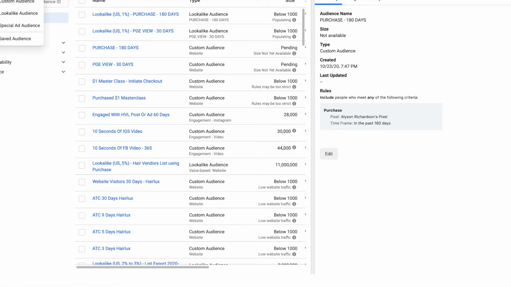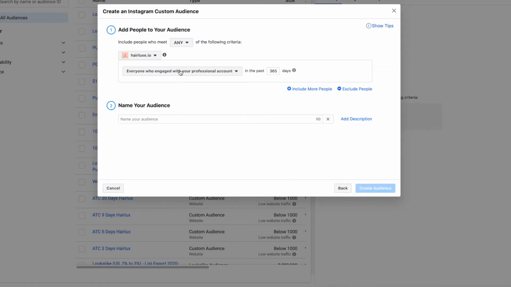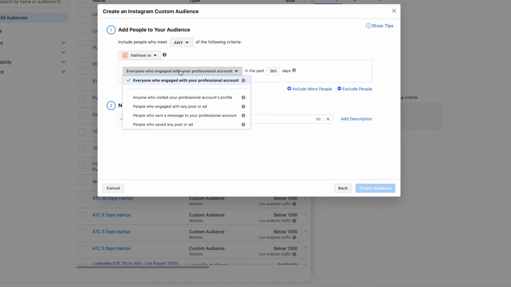So now I'll be showing you how to create a custom audience based on your Instagram profile. We're going to go custom audience and we're going to go Instagram. You have a few different options. You can create a custom audience based on anyone who has engaged with your Instagram page, anyone who has visited your profile, anyone who has engaged with any post or ad, anyone who has messaged you, anyone who has saved any post or ad.